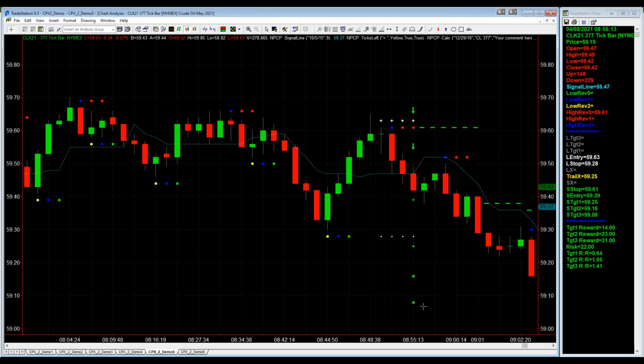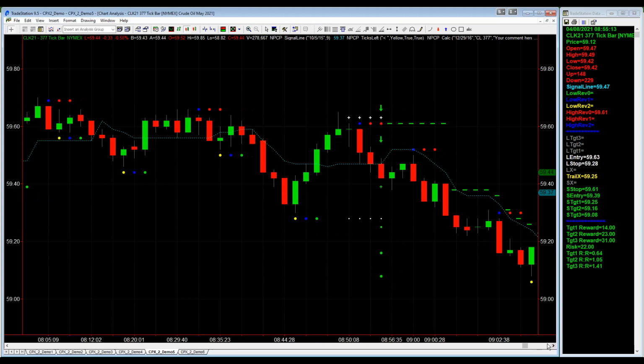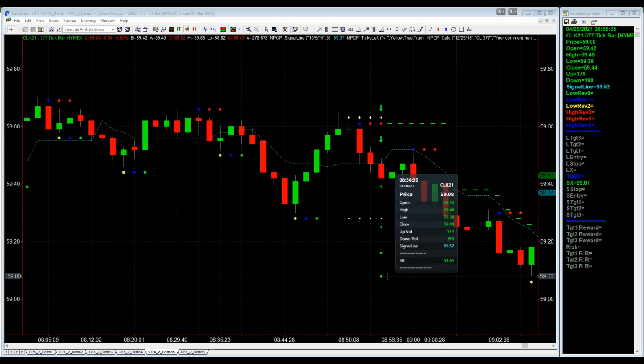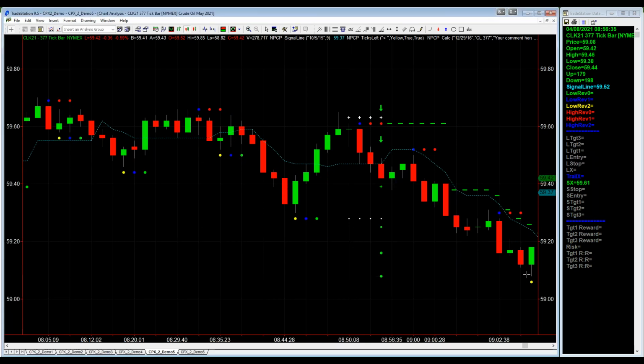You might have a position going to target 2 or target 3, and it stabs down and hits target 3. Look how perfectly it hit it. It's so perfect, you have to check and make sure you get filled. You better be quick to mark it out if you didn't, because you hit your target. So target 1 was 23 cents. That's $230 a contract. It's $10 per penny with crude oil per contract. Target 3, $310, 31 cents. And that all happened in a matter of 8 minutes.